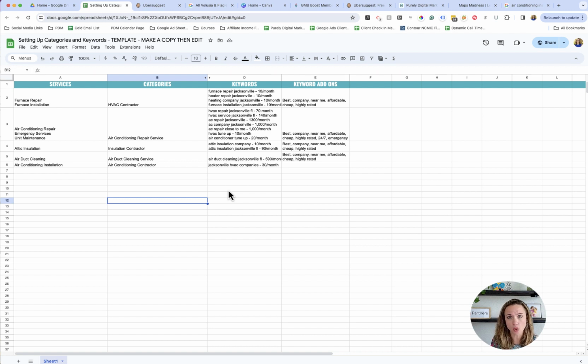But the goal is to really build out a robust list of potential keywords. Keep in mind that you are going to have main keywords. I mentioned this before: HVAC company, AC repair, HVAC repair. Those are our main keywords here, and those are going to be the ones that are most important. Those main keywords and your location, the locations that you service, are our main focus points, if you will. The other keywords are fluff. They are important, and we can work them into our content, but we're really trying to rank for those main specific keywords. So now what do we do? Where do we go from here?